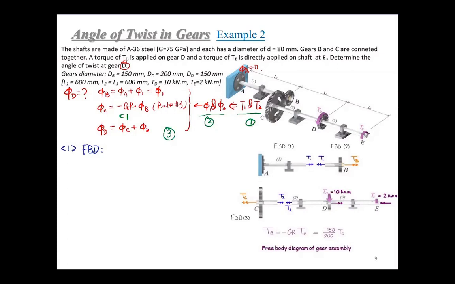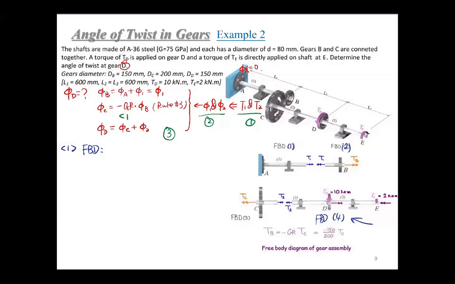Here I have given several free body diagrams, like free body diagram 1, and this is free body diagram 2, then 3, and 4. Since 1 has a fixed end A, you'd better not use it. Just B and C are connected to that one. So the free end will be free body diagram 4, the real free end. We're starting from here to calculate T2. Based on this, we have TD and TE.